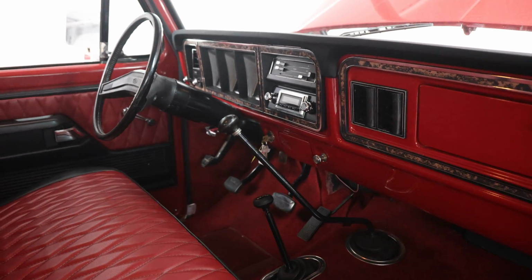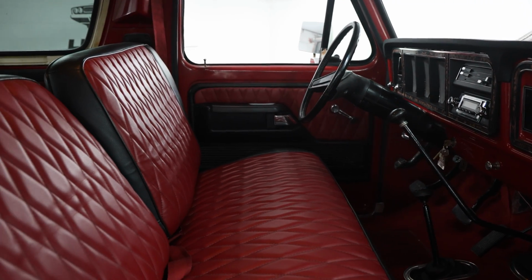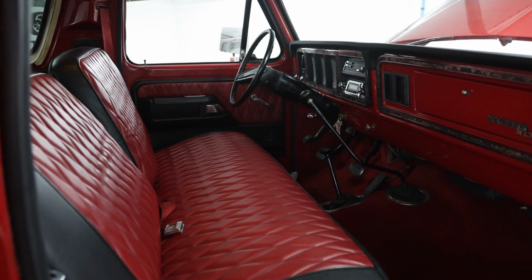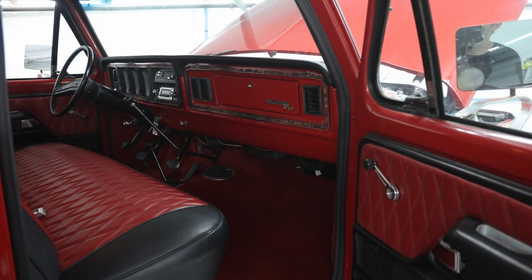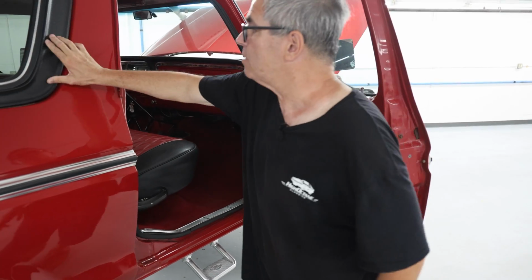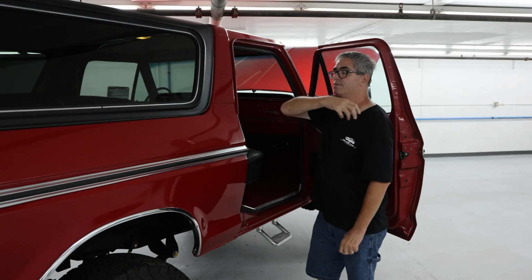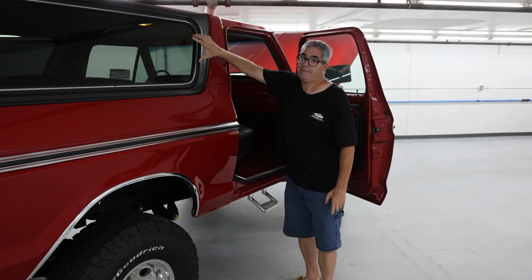And nicely restored inside, nice carpeting, and again, it's a factory red paint vehicle, not a respray. It has been repainted, but with that said, the same shade of red has been there from the factory. Of course, the Gen 2 Bronco does have a removable fiberglass lid here, but the forward part is steel. A mandate from the Fed for having a 3-piece or a shoulder harness mandated the use of a rigid roof here, but this can be unbolted.